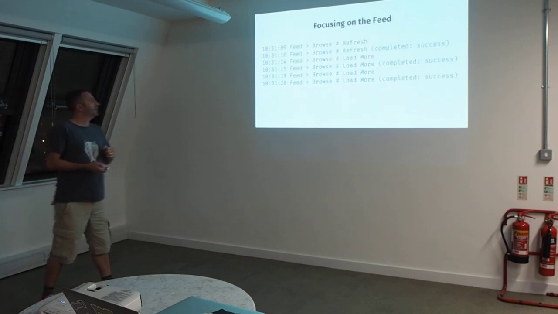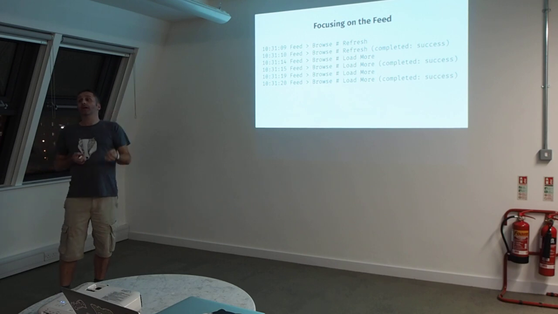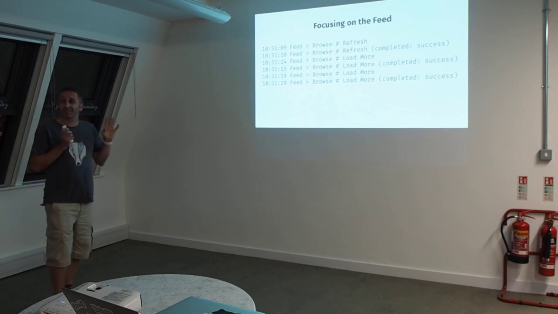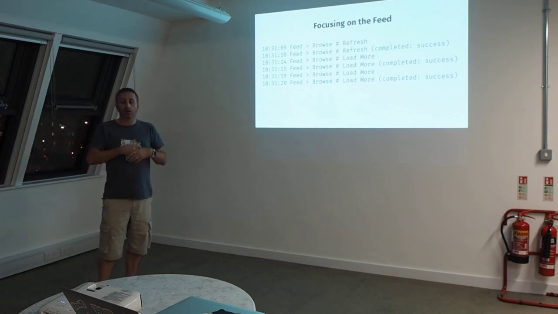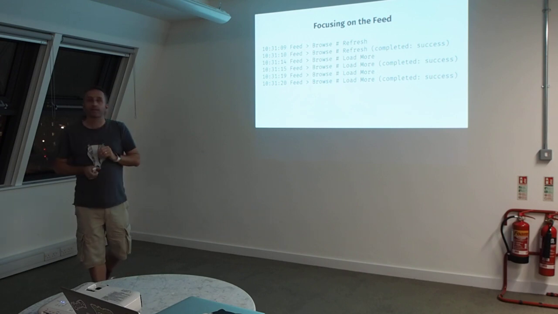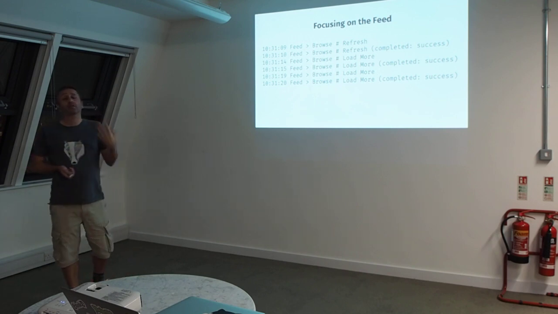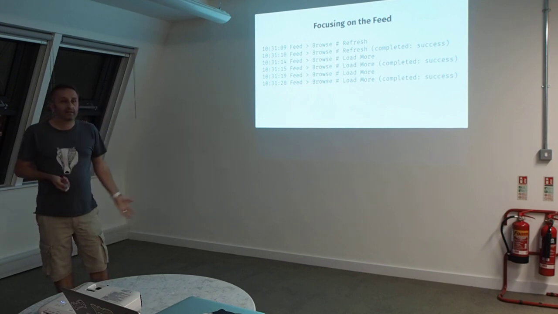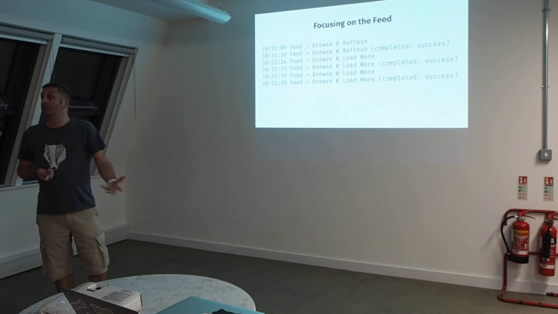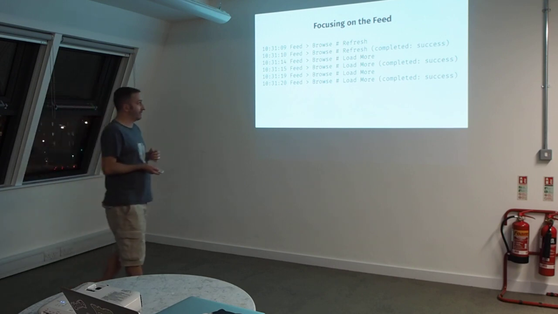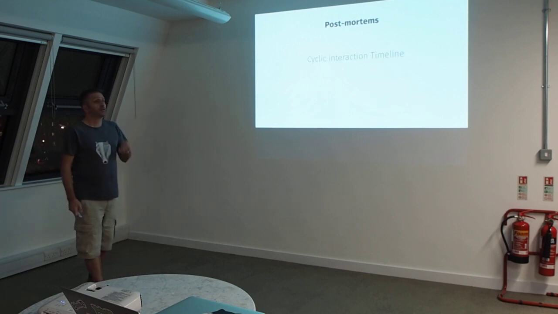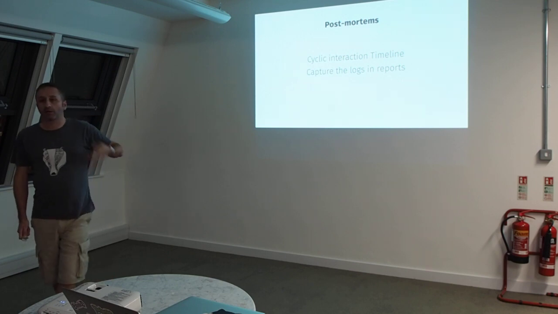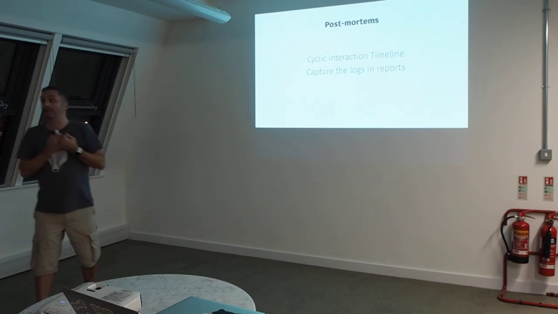Anyway, you can then also do things like focusing on specific areas that are problematic in your code. So you'll say, I just want to look at all the stuff to do with the feed in real time. Or even at compile time, you can say, let's just do that, because that's the thing we're struggling with. So if you have a problem in production, your clients are in Russia, you don't know how to actually communicate with them, and you need to do a special build that traces the problems, you can do that kind of thing. Of course that's really useful when things go wrong. You can have a cyclic timeline buffer of the logging and attach that to your crash reports. Very handy thing to have.